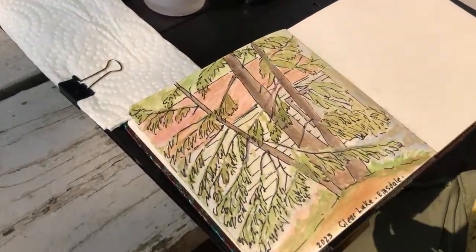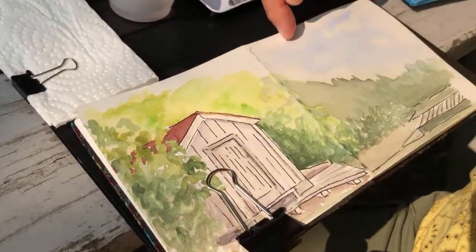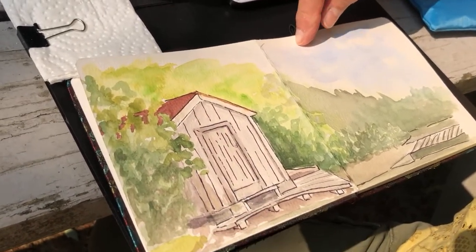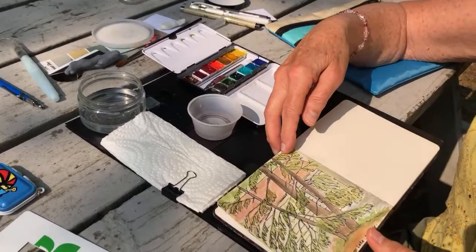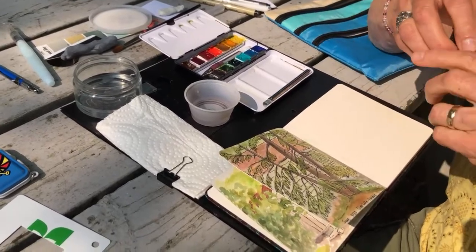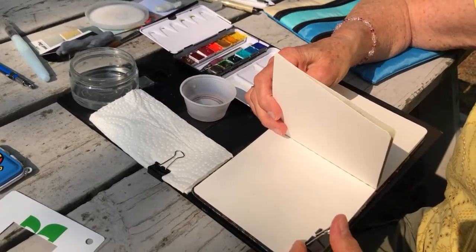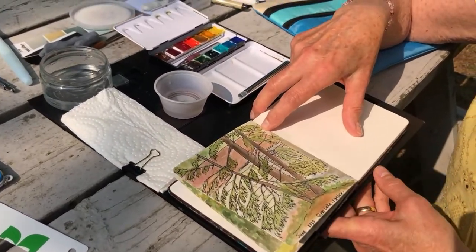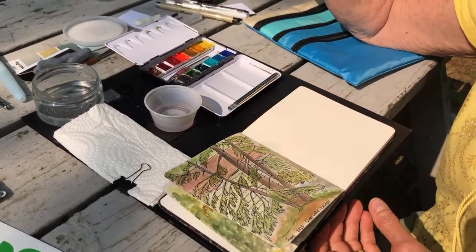Somebody says they'd like to see close-ups of your paintings. I've just started this book, so there are just a couple here — both from the dock. Nice little sketches. The lovely thing about doing a sketchbook is you usually don't have an audience for them; it's really just for you. It doesn't have to be perfect; it's never anything you're going to hang on a wall. It really takes the pressure off. And if you find a good one, you can take a picture of it, send it to the copy shop, and make yourself some cards.